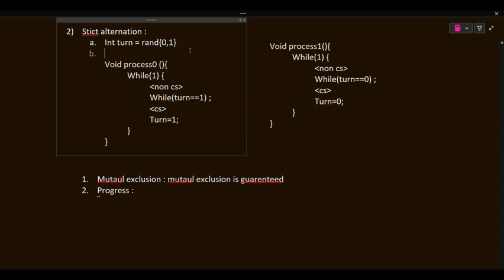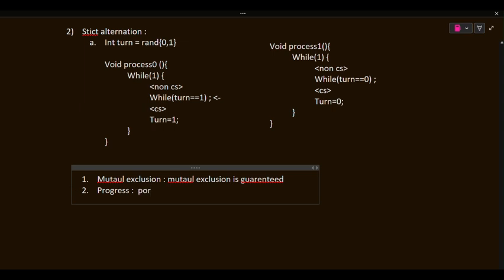It means if there is no process, but the turn value is already 1, then we can clearly see that process 1 will stop at this while loop and this while loop is not going to terminate. So, which implies that progress is not guaranteed. It can't move forward to execute its critical section. Progress is not guaranteed.